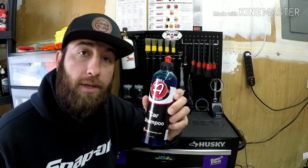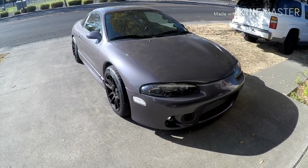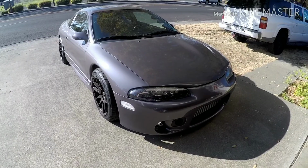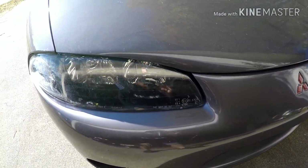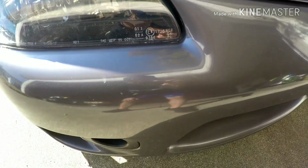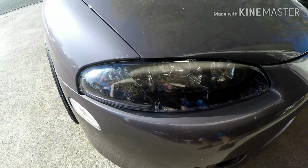So with that being said, let me show you guys what we're working with today. This is what I'm going to be using the Adam's car shampoo on, my GSX. Give you guys a quick walk around, show you. Hopefully you guys can see. It is fairly dusty. Got some fingerprints and bug guts on the front. It's pretty dirty.